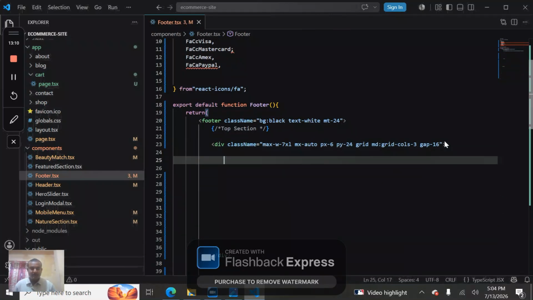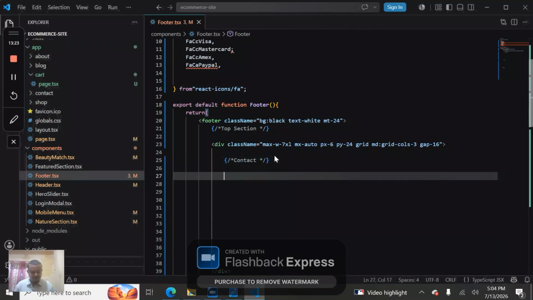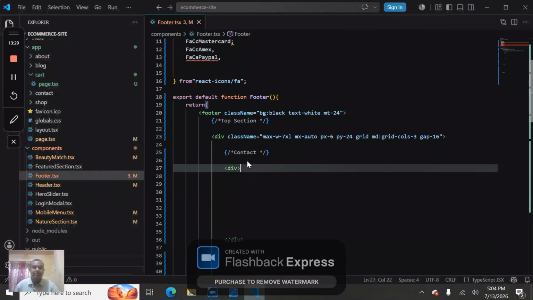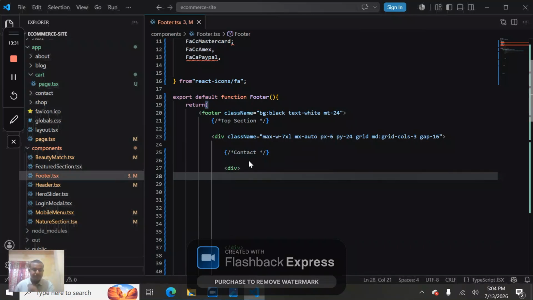Now there will be a contact section. Okay, first of all, slash star contact star slash. So finish. Now we have to take another div. The div is finished, and inside this div we are going to write our h3 tag, h3, and give a className.